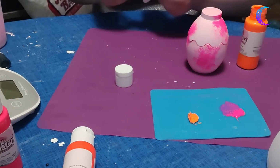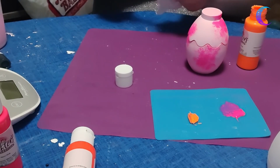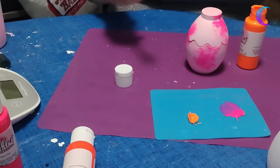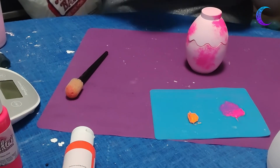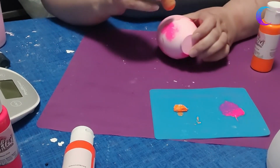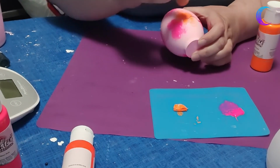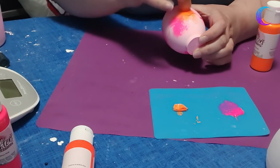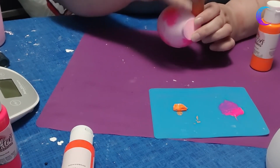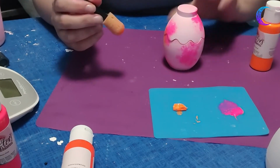All right, so we clean this off. It doesn't have to be perfect, just enough to get rid of most of the pink. Let's see if I can take some of this off this thing. Ooh, that's nice and bright. And you can overlap and get a really cool color difference. That's nice and bright. I like it. I like it a lot.